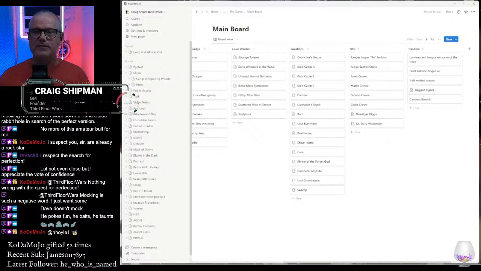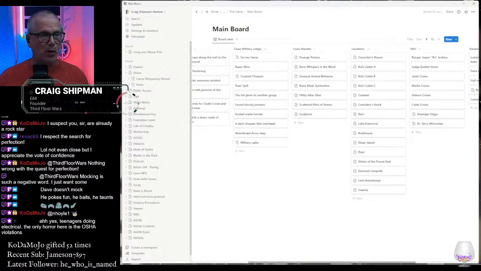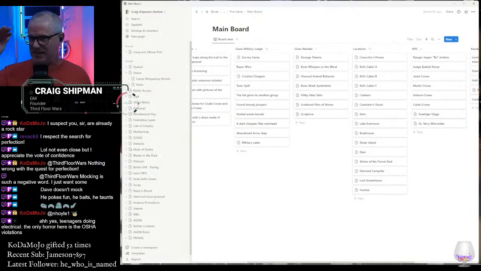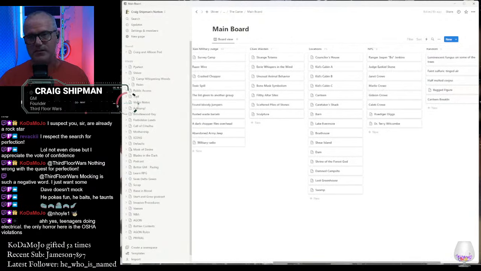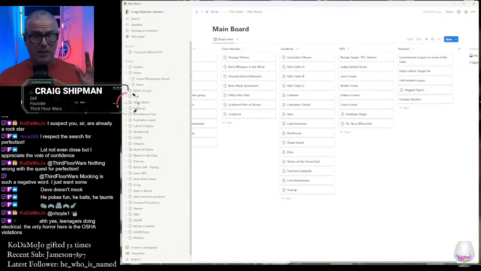So I said, okay, what do I need to get ready? One of the first things I needed to do, and I leveraged Campfire Carnage for this, is put together the key locations where my players could go. And I need to be ready when they go there. So what I'm using is the board view of Notion. You can see I've got it organized by categories. All of these different cards, think of these as index cards, are right at my fingertips. For those of you that watch the channel, this is the view that I have as I'm running Forbidden Lands, Public Access, Brindlewood Bay, all my games. I'm having a Notion board in front of me. So here are my locations.